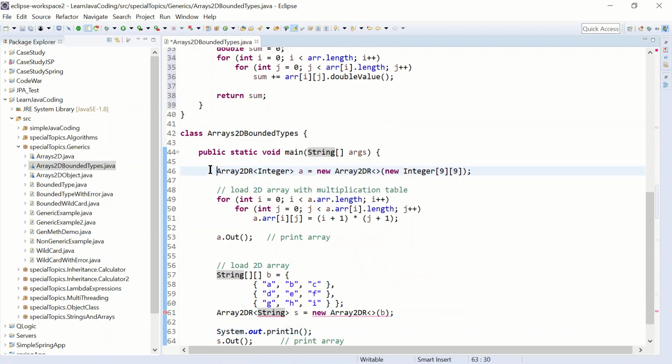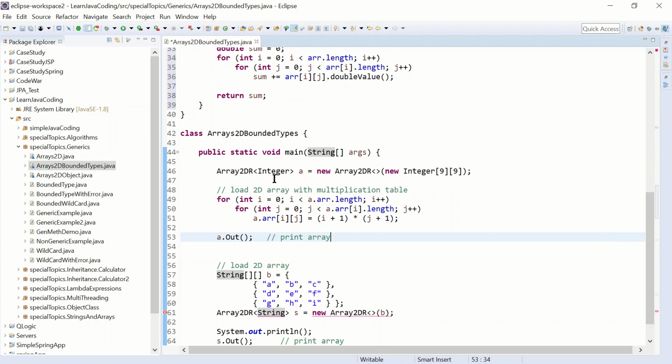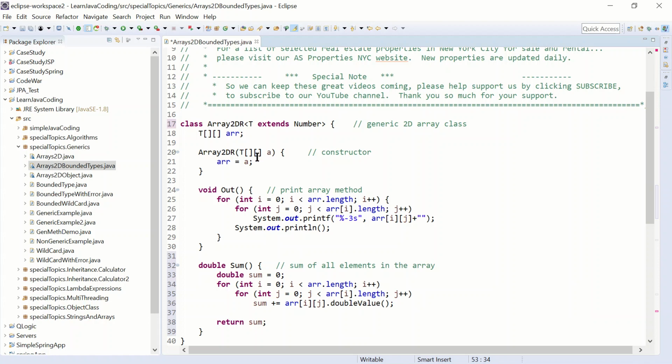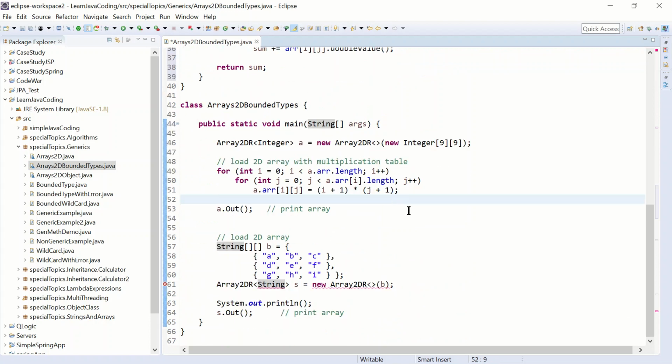Let's take a look at this part up here first. This part has no problem because I'm passing in an integer, and an Integer extends Number. So an Integer is a subclass of the Number class, and that is fine to call this class with an integer. A string, on the other hand, is not okay. If I want, I can do a Double. A Double should be fine.